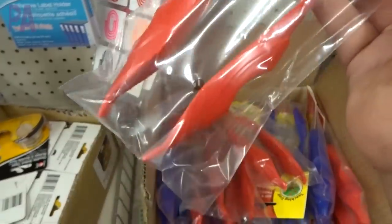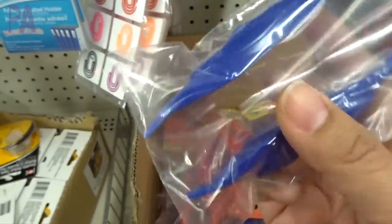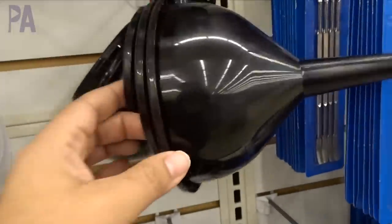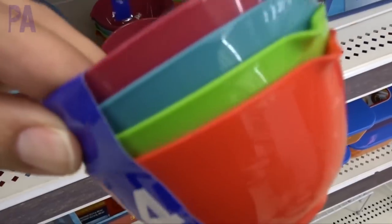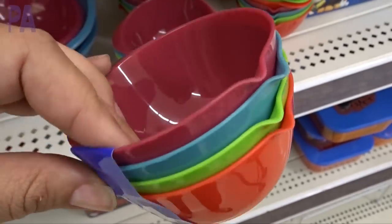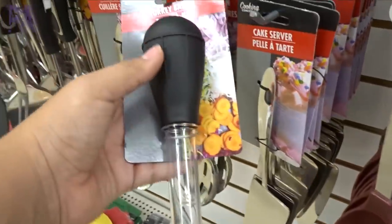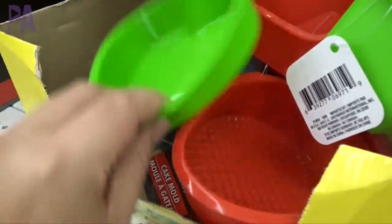Next you're going to need some tools. In the educational section you can sometimes find tweezers, which are great for fine motor strength and picking things up. Head over to the kitchen aisle too — there are tons of things there. Measuring cups are perfect for scooping and pouring. Funnels are great — this set comes with three and rice or water will go right through them. I also found a pack of four little bowls with a small spout to pour — perfect and very colorful. For a water sensory bin, look for little syringes or basters so you can squirt water. Also keep an eye out for silicone containers in fun shapes and colors — great for scooping and pouring.